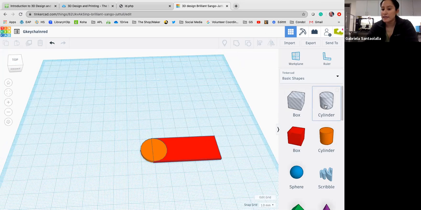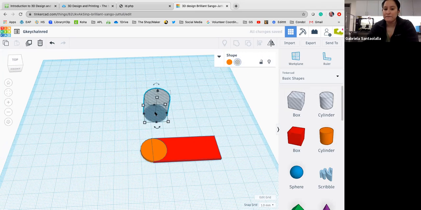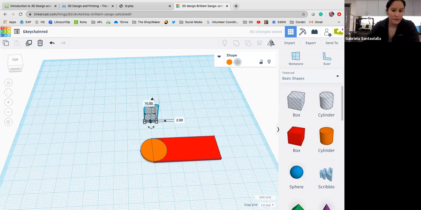We'll go ahead and select the cylinder, drop it right onto our build plate, change the dimensions to be also 2 millimeters high.